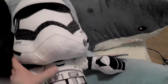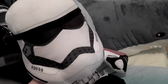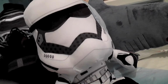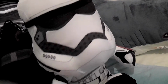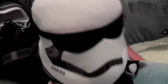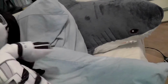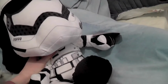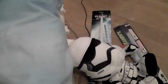Now I have kind of a problem, because now I have two middle-sized stormtroopers and two bigger ones, and I couldn't find the distinction of those First Order stormtroopers. So if you know what the letters of their distinction might be, let me know. All my stormtroopers used to be named TK, but I have no idea for a number. And I don't really know what a good name for him would be. For now, I guess those guys are nameless. So I'm still looking for a nice name. Maybe I can just choose a first name for him, and that will be it.